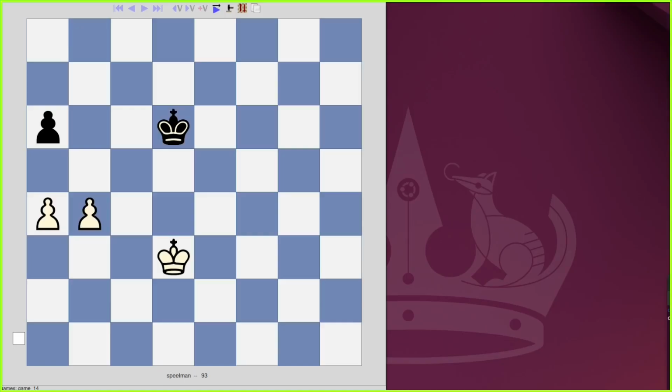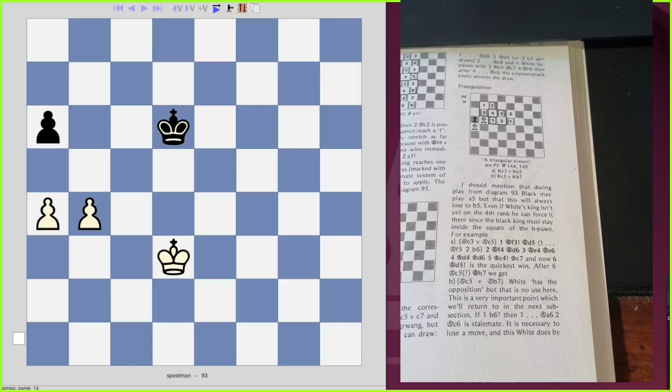What we're going to look at today is a position which arrives from a variation of this. In fact, I'll just bring up what he wrote. Don't look at the diagram too closely if you want to do the analysis yourself. Reading the text, I should mention that during play from diagram 93, which is the one I've shown you, Black may always play a5. Fair enough. You can imagine if a5 is played, move White's king, a5 played. In a lot of positions, if you take, then with rook pawns it'll be drawn. So you won't want to do that, but continuing with the text.